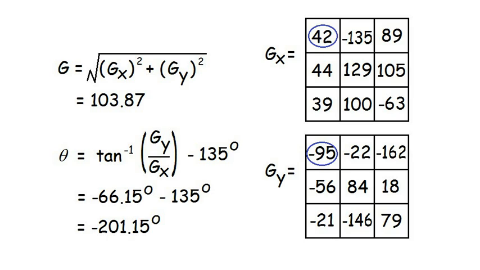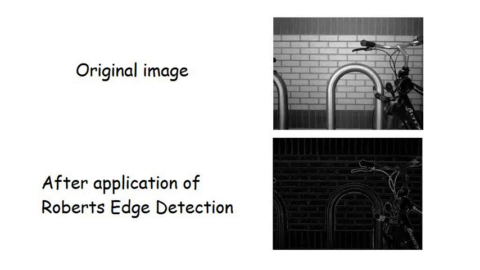135 degrees is 3/4 of pi for all those hoity-toity mathematicians who prefer their angles in radians, but I'm a straightforward feet and inches kind of guy who's perfectly happy with degrees, thank you very much. And that's what the Roberts edge detection algorithm produces, an array of g values, an array of theta values. In practice, we wouldn't store all the gx and gy values in arrays of their own. The moment these components were calculated, we would turn them into g and theta values and jettison the components before moving on to the next pixel.